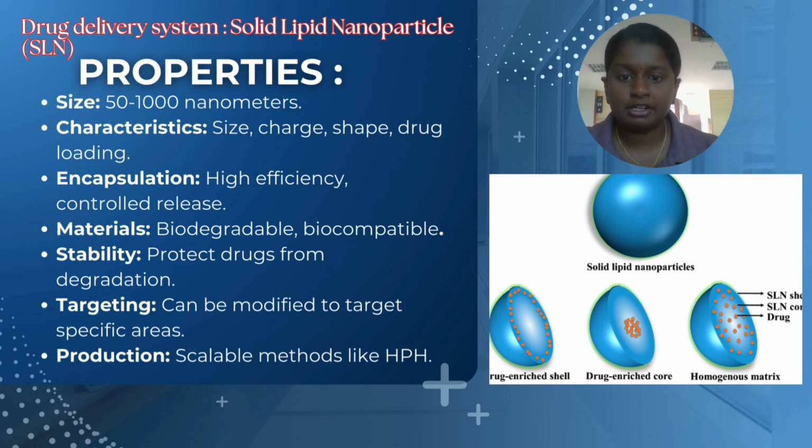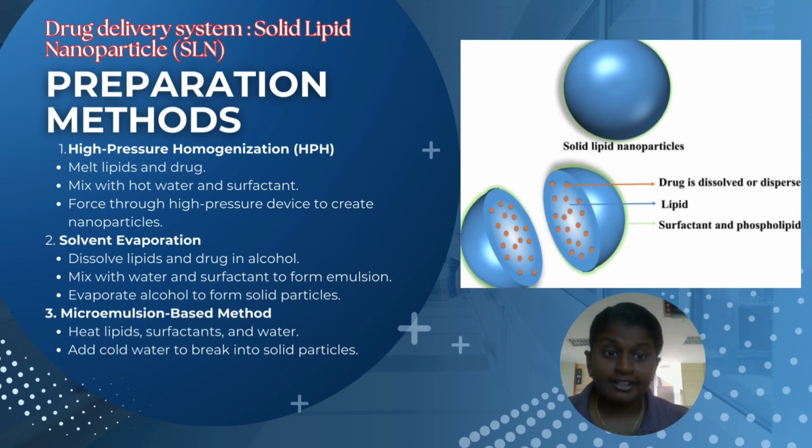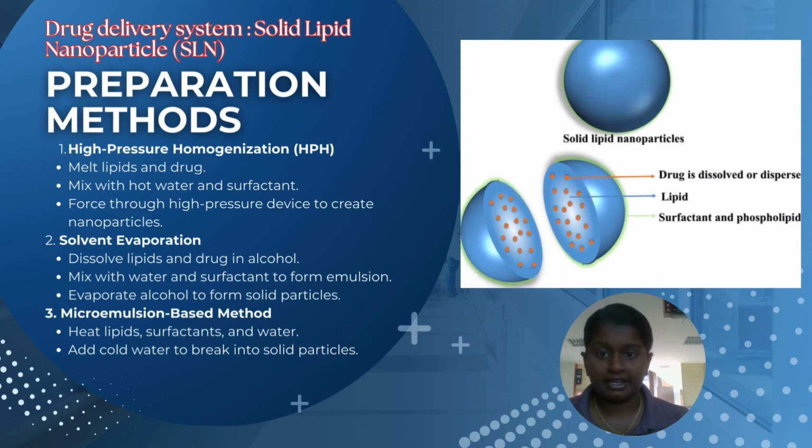Made from biodegradable and biocompatible lipids, SLNs are safe and well tolerated. SLNs are stable and protect drugs from degradation by light, oxygen, and enzymes. They can be modified to target specific areas in the body. Scalable production methods like high-pressure homogenization are used to make SLNs. Not only that, there are many ways to prepare SLNs.